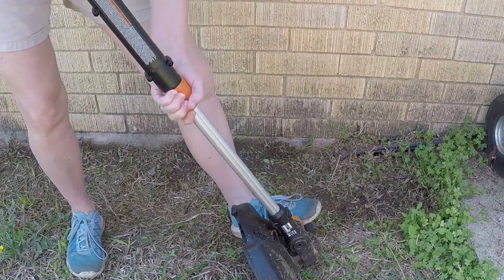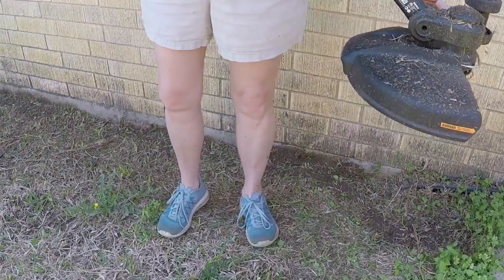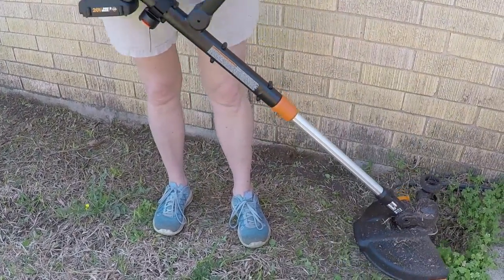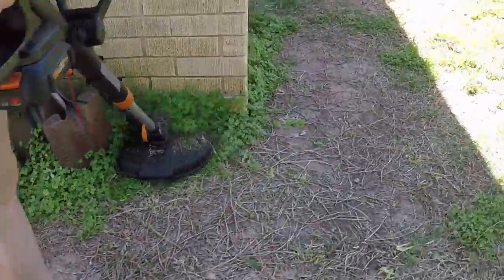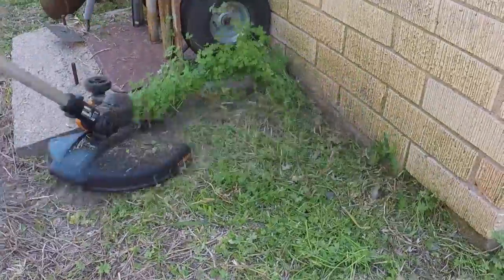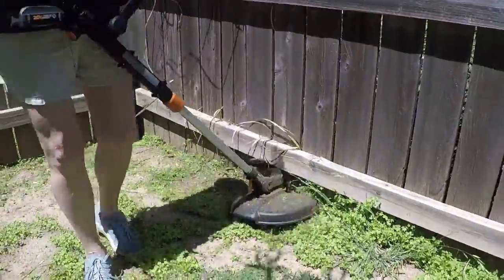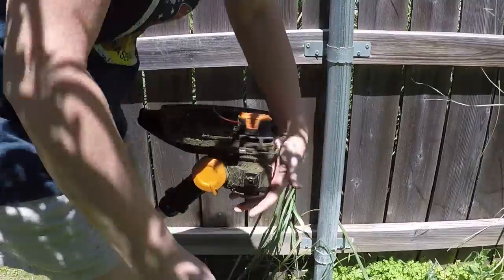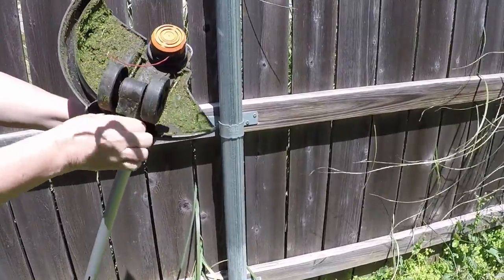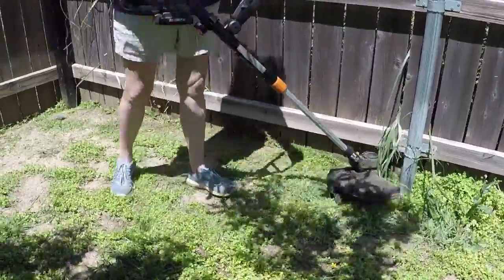I mean, this trimmer edger is really more designed, I guess, for maintaining, not for letting the edging and weeding go all winter and then trying to clean it up with this little edger trimmer. If you're going to use this edger trimmer, you're probably going to want to do it once a week, or every 2 weeks unless you have a real slow growing lawn. You're going to have to do it more often because it's really not that powerful. But with that said, as long as Nana loves it, she's the one that's going to be using it. I just want to be clear that it's really not designed for heavy duty weeding like we're doing right here at the beginning of the year.